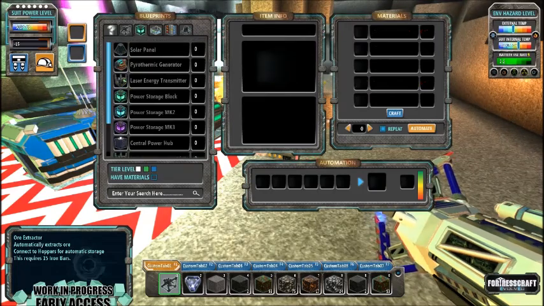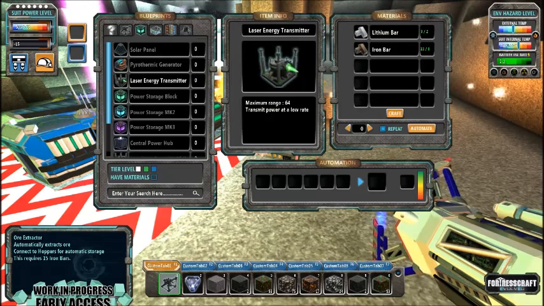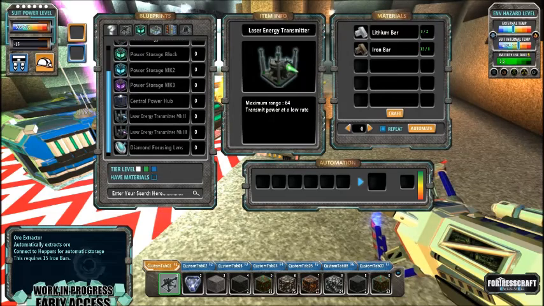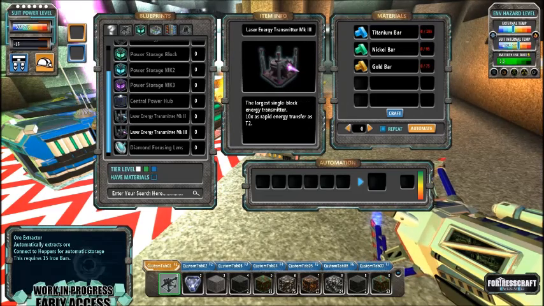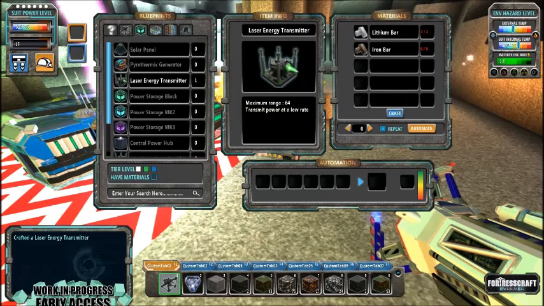So let's have a look at that. Okay, which is obviously the T1, and you can see that we can make that. So is that a T2? Because that looks green. Yeah, that is a T2. So, oh no, that's a T1. Have they changed the colour? T2 looks like white, T3 looks like orange. Yeah, well, T1 used to be red. Okay, so we're going to craft that one.